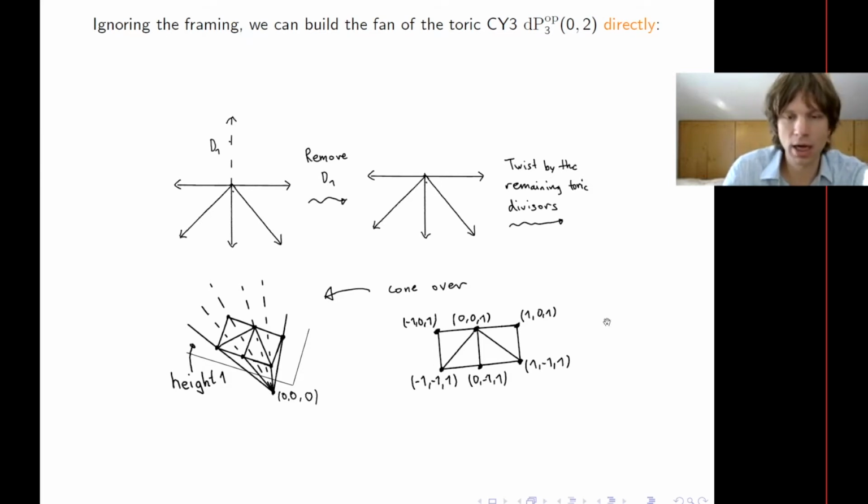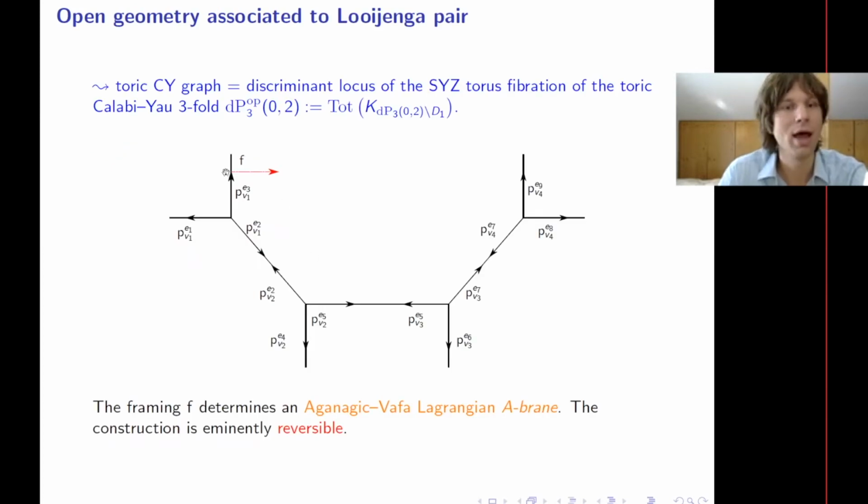And the way you can see this is if you start with this union of triangles, and now you draw the dual graph, you will exactly get back this dual graph, except for the framing. And so the framing we need to remember. By the way, maybe you were wondering why the framing is here and not here. So you make a choice. You make a convention that the framing is either pointing in the clockwise direction, corresponding to the vertex it's associated to, or in the anti-clockwise direction, and then all choices are canonical.